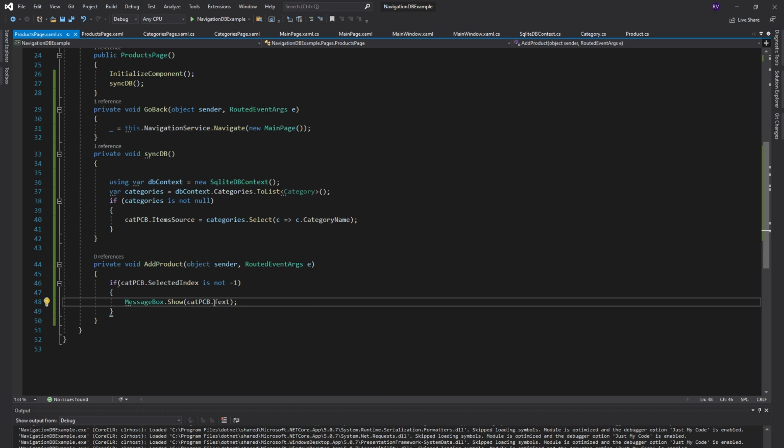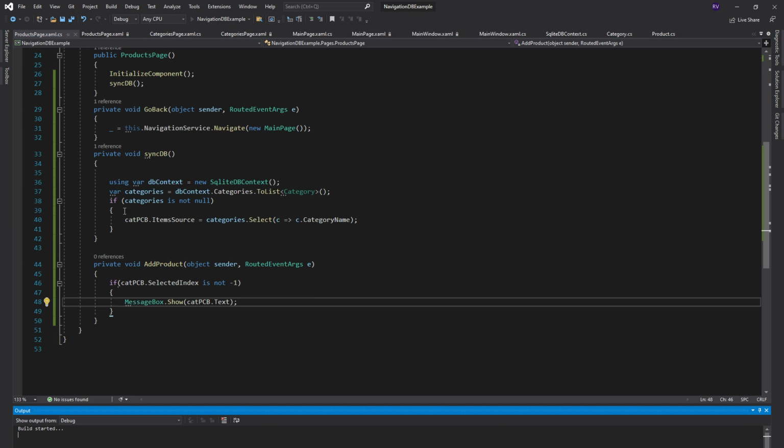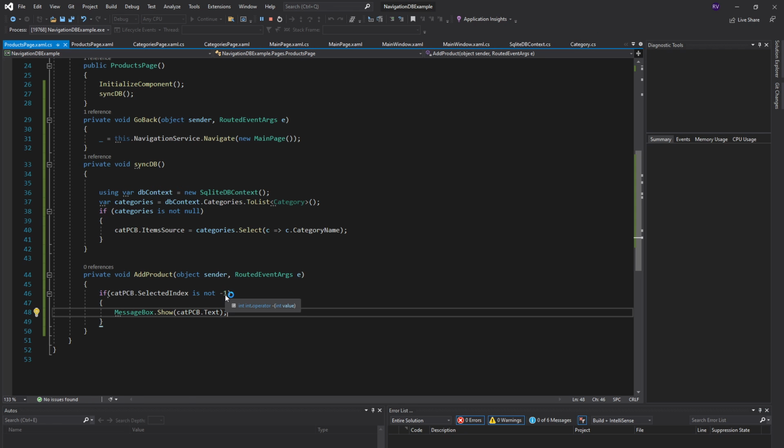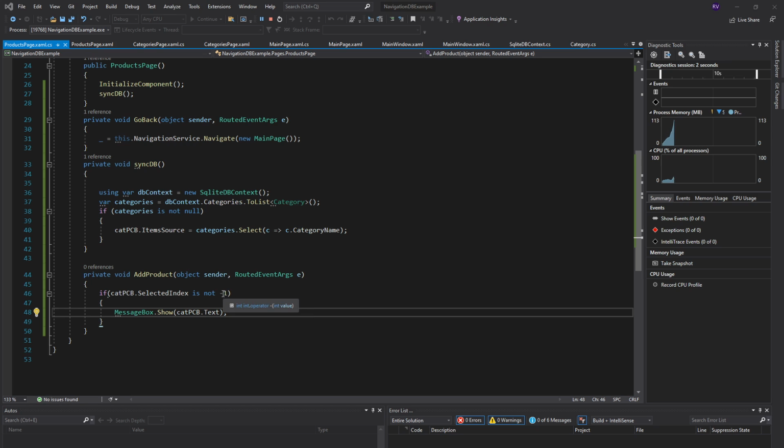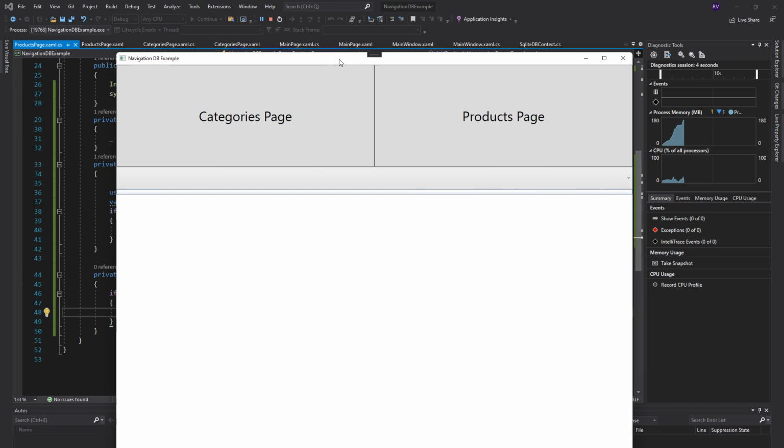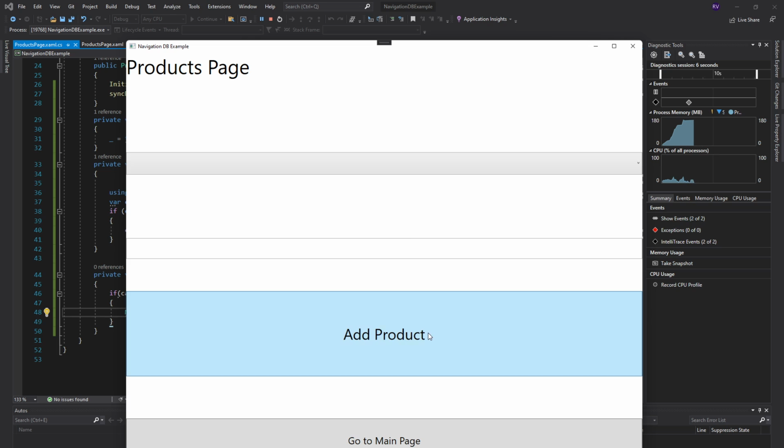There you go. Let's see, if it has something, we should be able to see the selection. And we're verifying when the selection is different than -1. When it's -1, that means that nothing is selected. So here, nothing doing, but we select B, we should have a message box with a B. There you go.